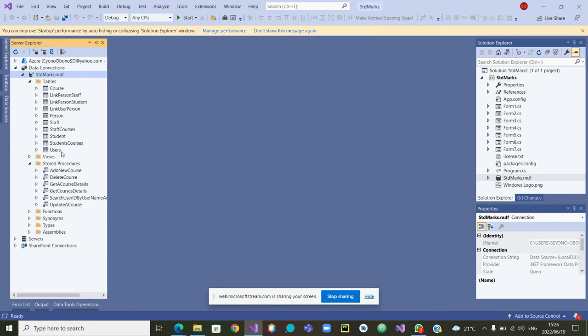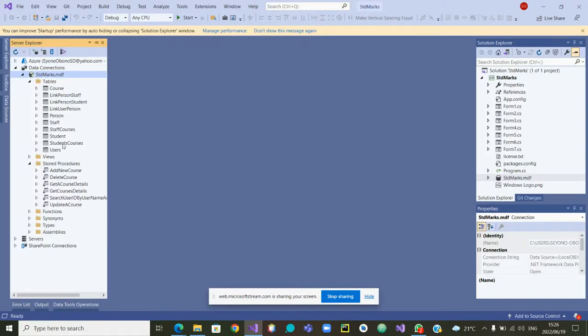Those are the simple tables. On top of those simple tables, we have the link tables that are made up of links between the simple tables. For example, the table link user person is a table that represents a link between a user and a person. Very, very good.